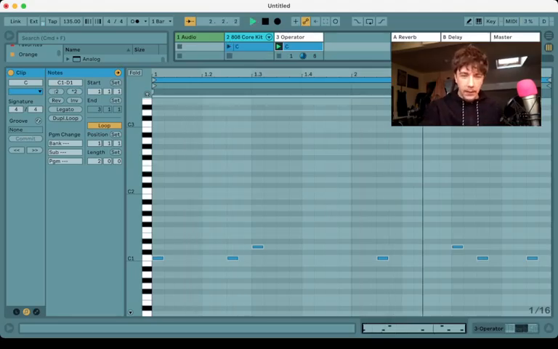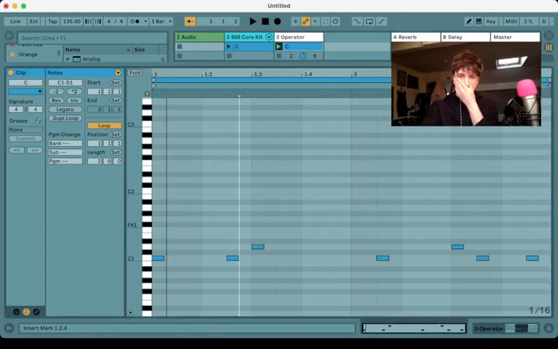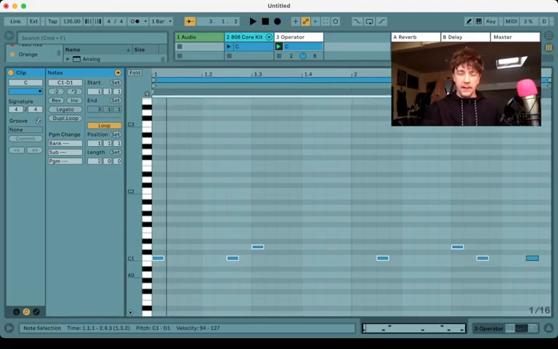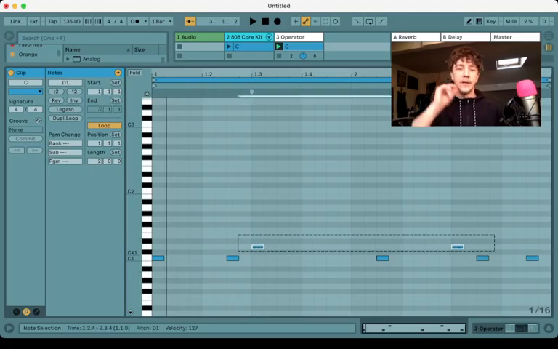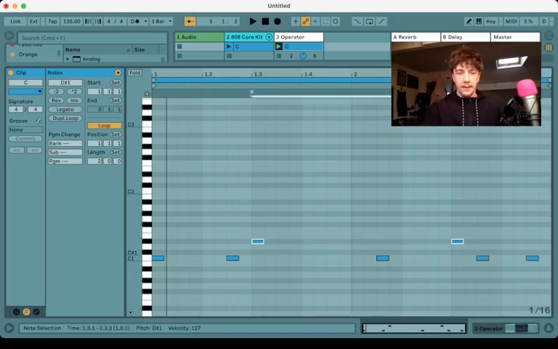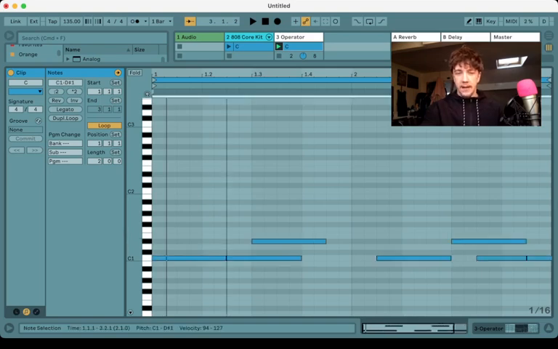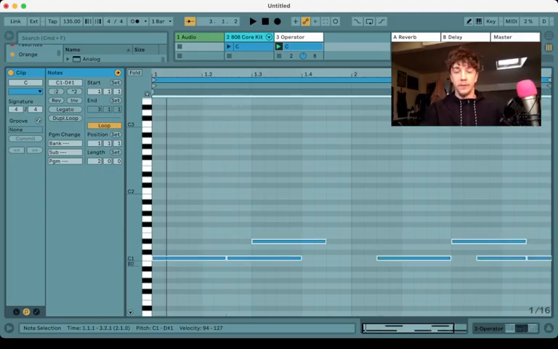Okay, and I don't want it to start in C. In fact, yeah, it can start in C, but then we're going to play it in C minor, so this is going to have a sharp in it. And then they're obviously really short, so I'm going to press Command and A to select all, and then extend them so they're just long enough to fill that gap.